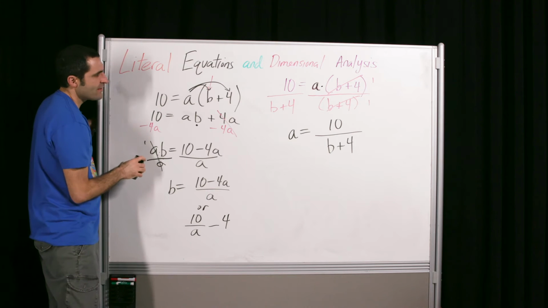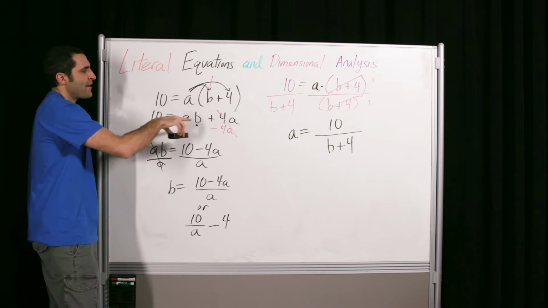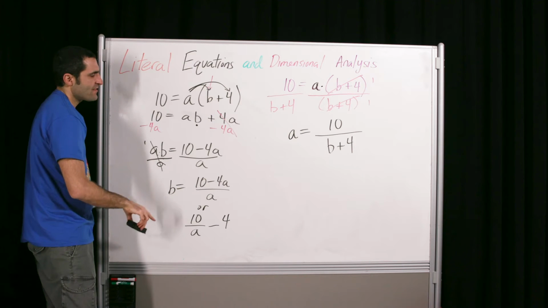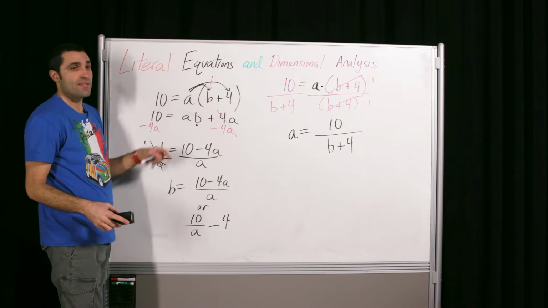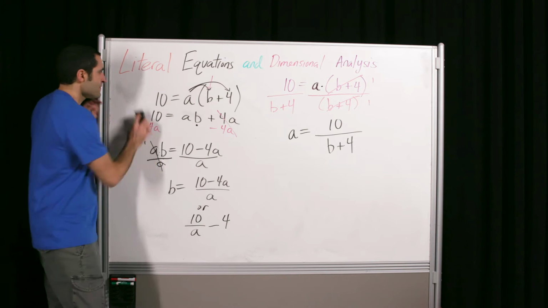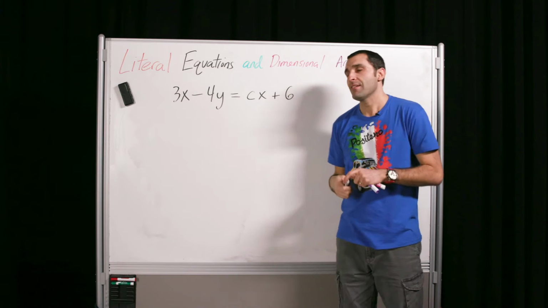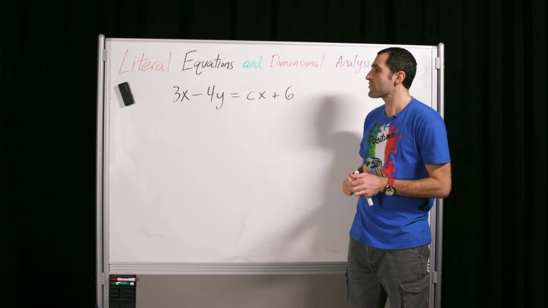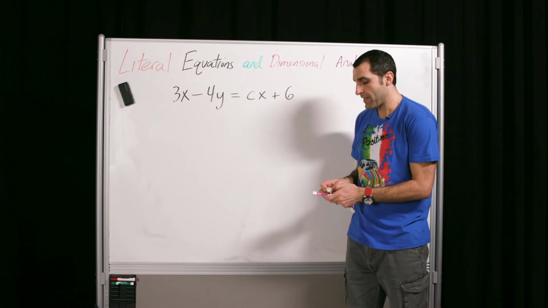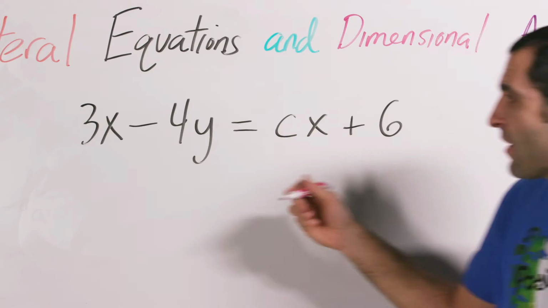So that's the idea, is using rules of algebra. It doesn't matter if they're numbers or not, to just cancel stuff and move it to the other side so that we can get a variable alone. This one gives students a lot of trouble, problems like this, because I'm about to ask you to solve for x.